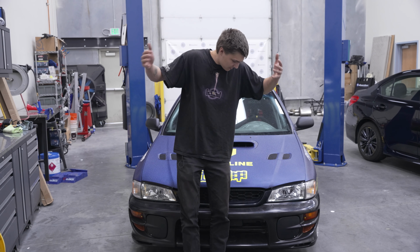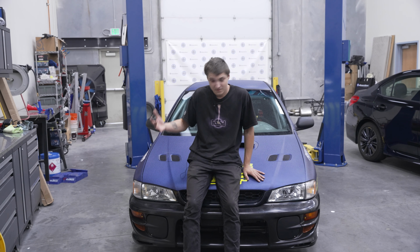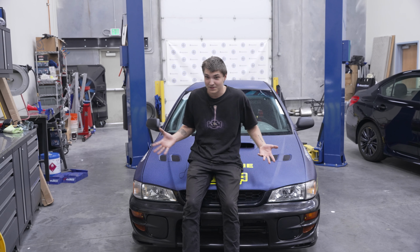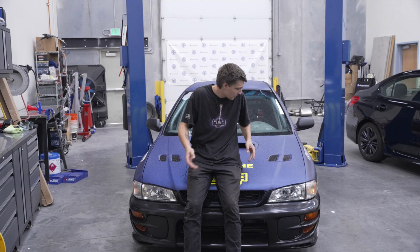Alrighty guys, well, there you have it. She started up, she ran. Sorry for the lack of footage of this thing actually running, but unfortunately the AVCS started making a very bad noise. Rick confirmed it with a probe. Nothing's really going on inside the engine, but AEM doesn't like something about the AVCS.